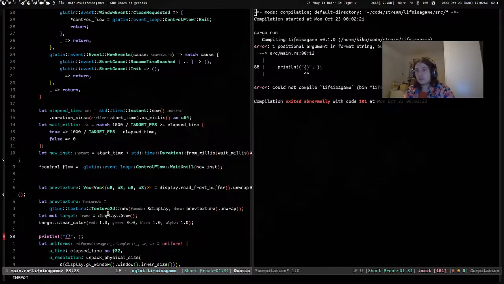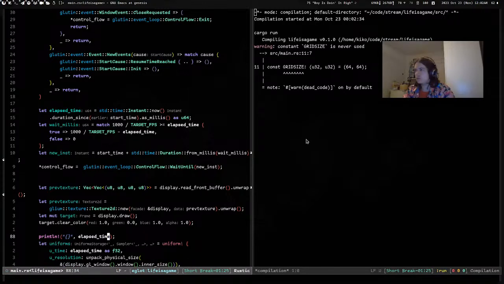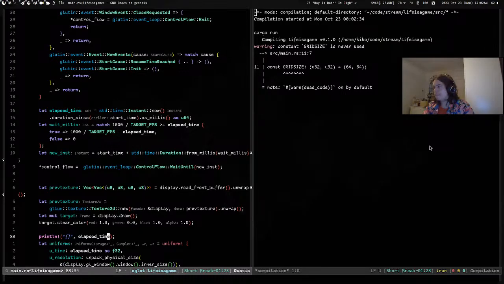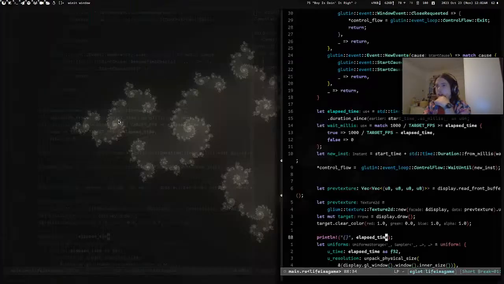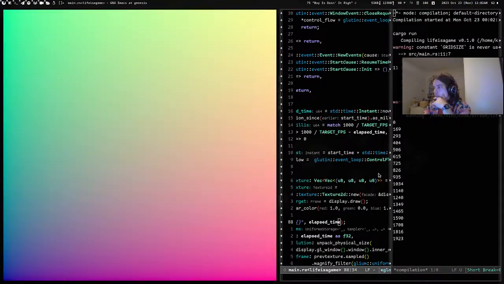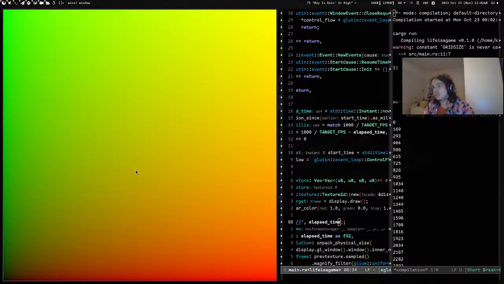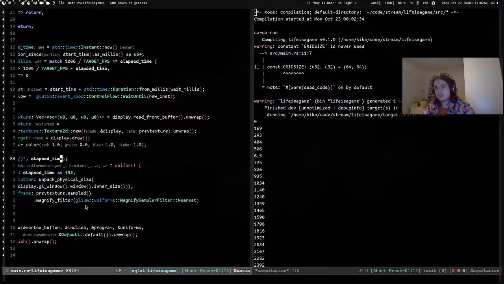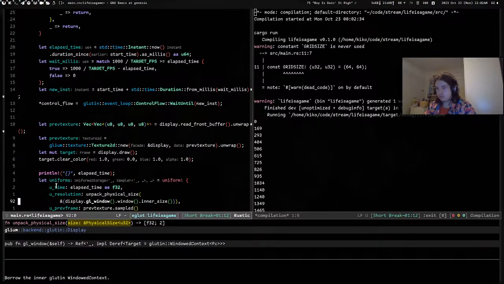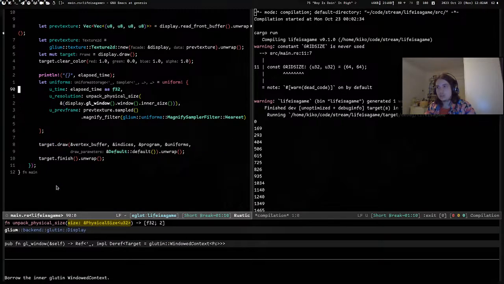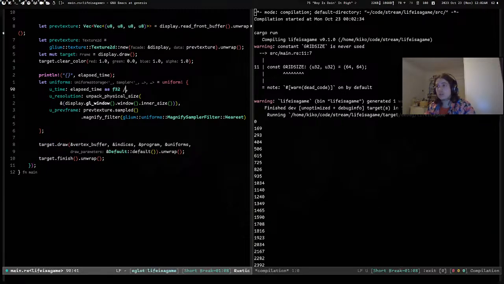Alright, this will be elapsed time. Yeah, I mean, we're computing this. This is actually elapsing time. And this was very seizure-ish. So that is great. Let's divide by 1,000.